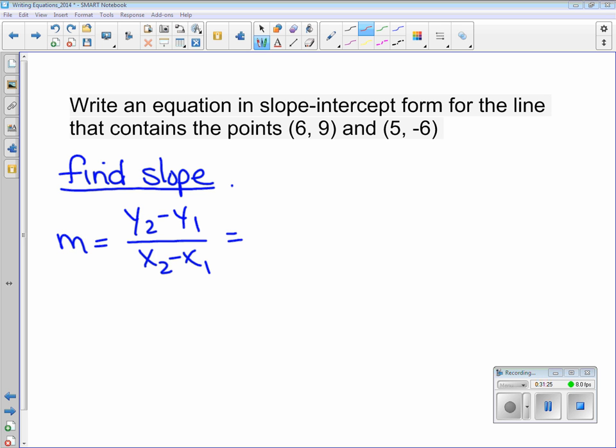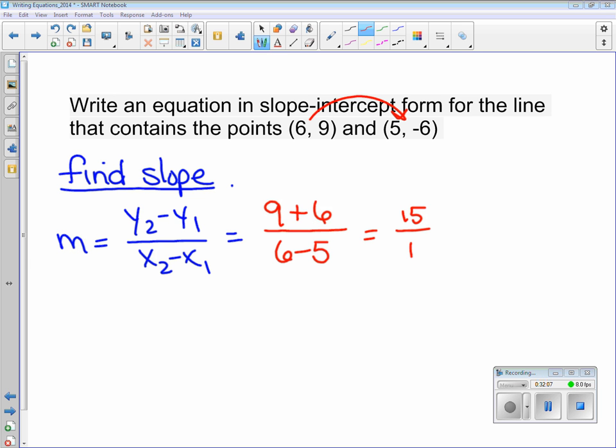All right, Miss Faceplant, help me out. Tell me what I write. 9 plus 6. Good. 9 subtract a negative makes it plus. Perfect. So she started with the first point and went in this direction. I don't care as long as you're consistently doing that. And then over here we'll go ahead and simplify, and I get 15 over 1. That's a pretty steep slope, 15. You usually don't work with slopes that steep, but it's okay. Just a real steep line, close to vertical almost.